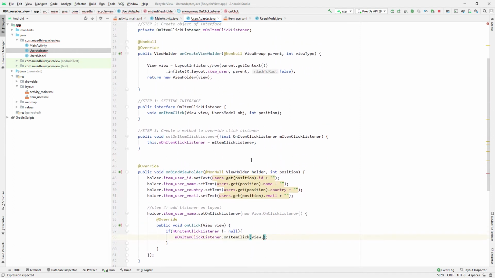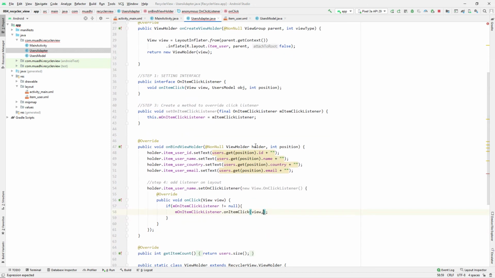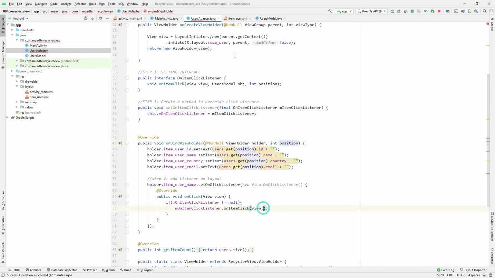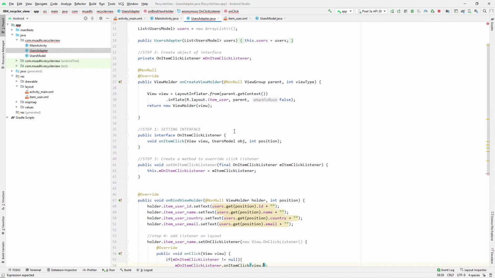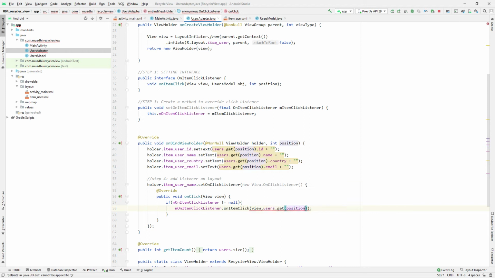What else? I promised that I'll provide the object of the current model. And remember, this has been provided; you can get it using this position, because we'll have these items. So I'll just say the list that we are using here, which is the list of users, users dot get, and then I pass the position. Then there I have provided the element. Lastly, I provide the position. So if you do it like this, anyone who uses this, you give him everything. You give him the lake and the soil inside the lake, so he can do whatever he wants with it.